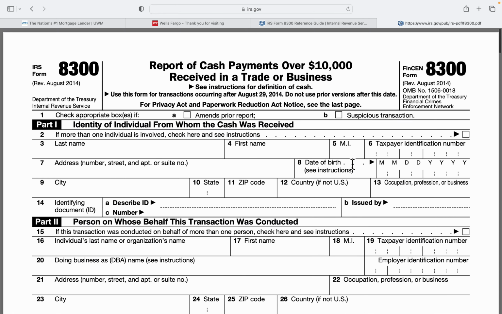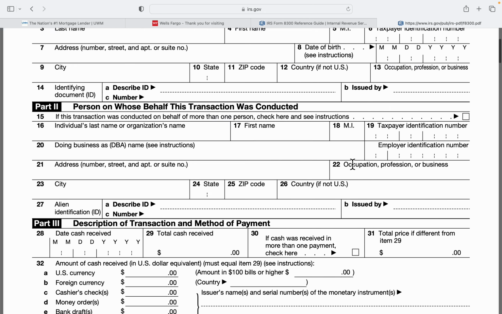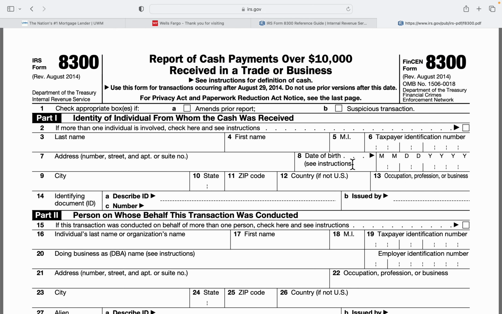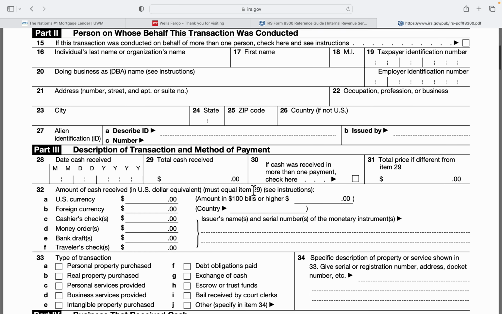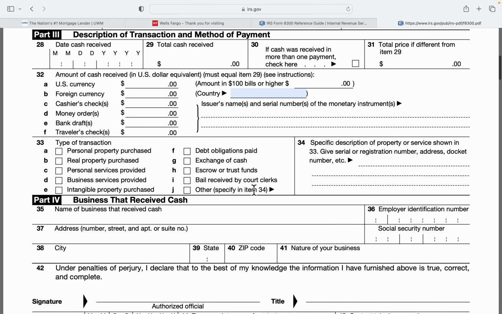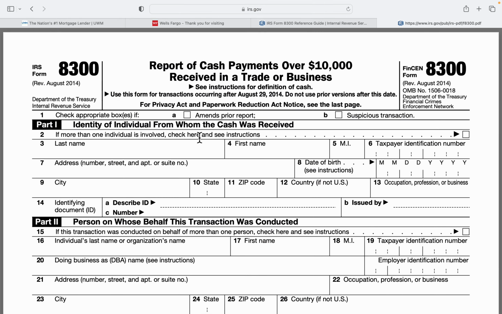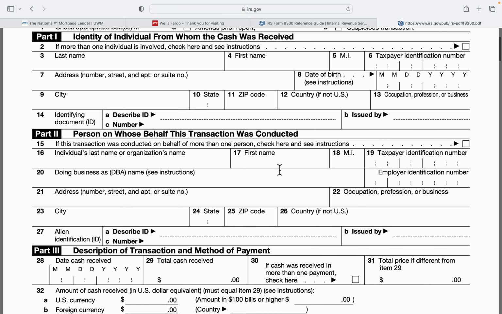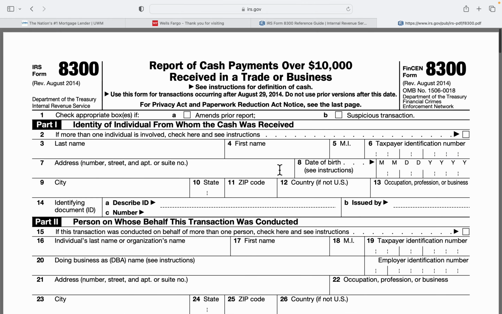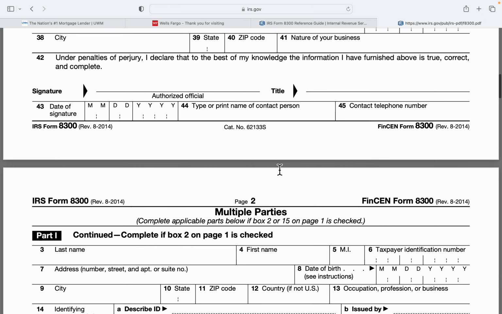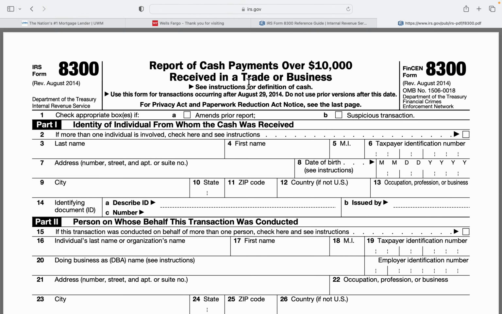So you can see this is a lot of information that needs to be collected on this form. There is importance in collecting all this information immediately, and also making sure that the information is accurate. You do have time to make an amendment to this report and correct it. But at the same time, you want to make sure you get this done in a timely manner so it doesn't get away from you and you don't incur any penalties as a result.